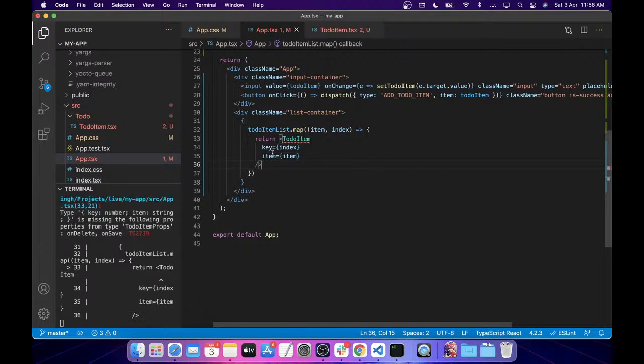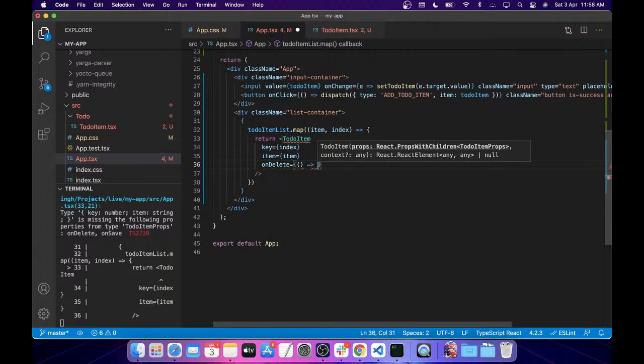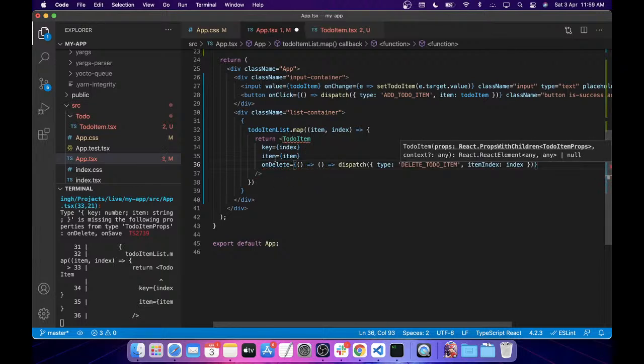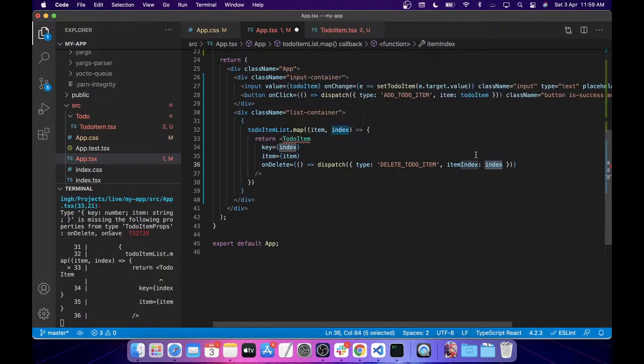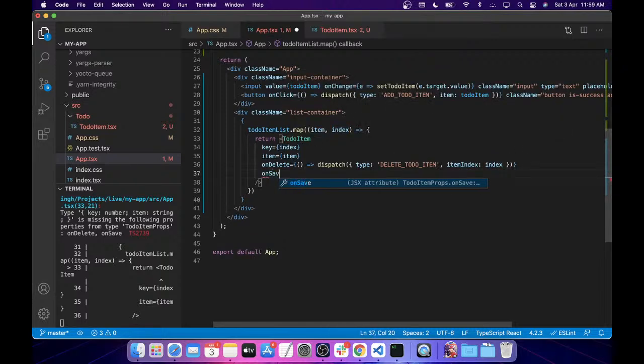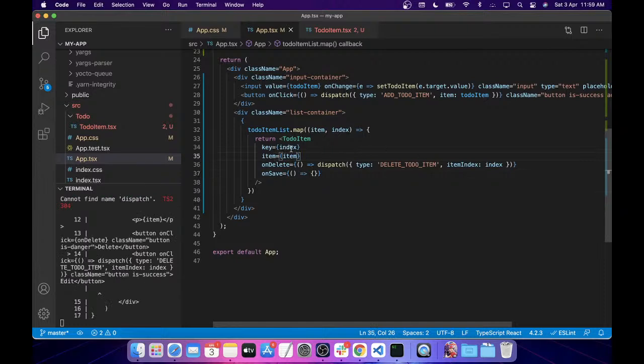Item is getting passed, I'm going to pass on delete, and inside on delete I'm going to call the dispatch function here instead of there, because I have access to the index as well here, so it will work just fine. Now the only thing we need is on save, but we don't currently have on save, so I'm just going to do nothing here, so now you can see there is no error and it's working fine.